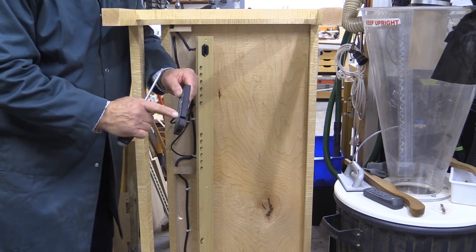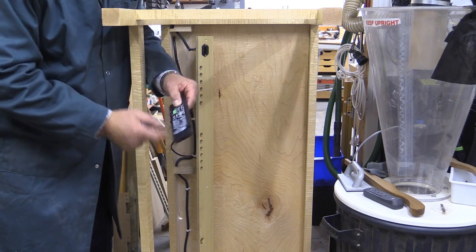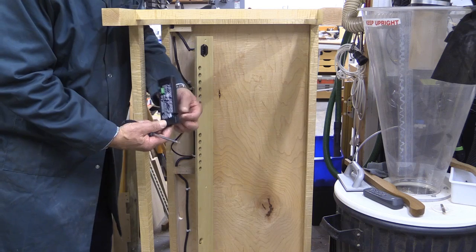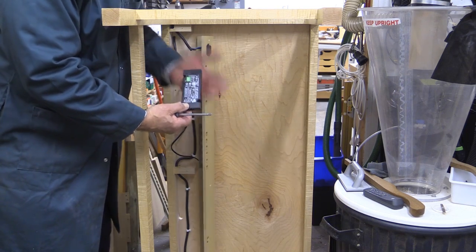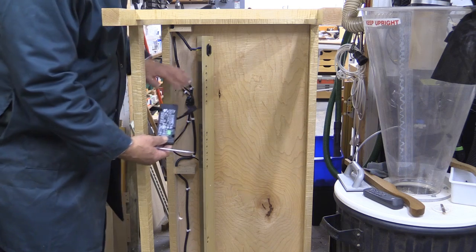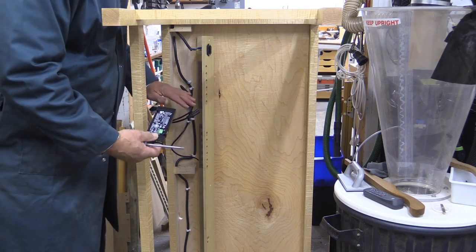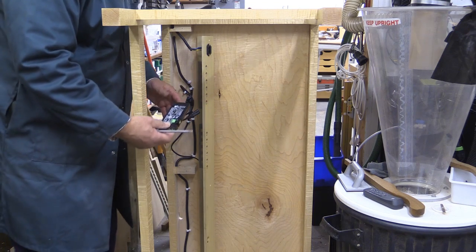There are two screw areas here on the transformer and I've put some longer screws with some plastic posts underneath so that this is not screwed directly to the wood, which gives air flow around it. There is a cable here which will be its mains cable that's already wired in. I'm not going to show any of my electrical wiring because it may contradict the code that you have in your particular country.